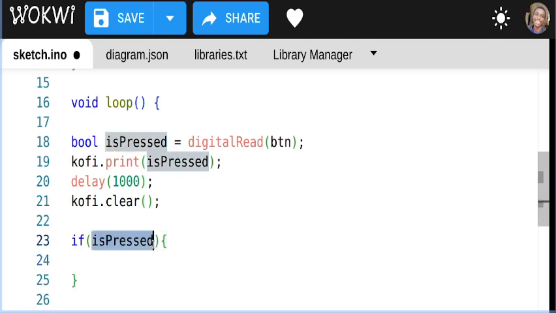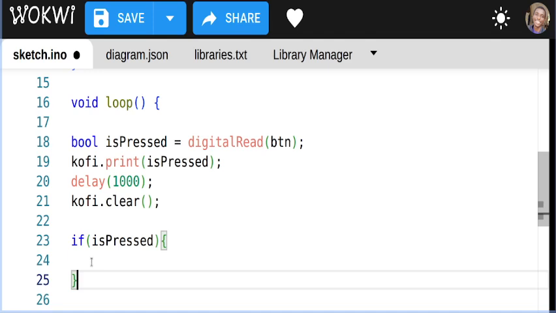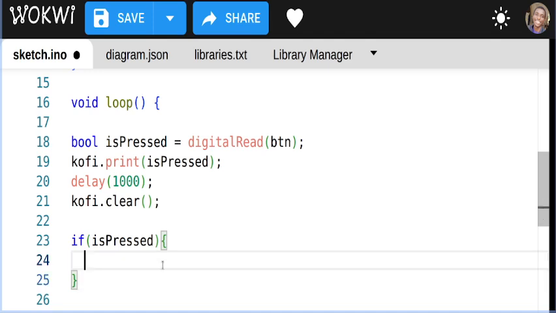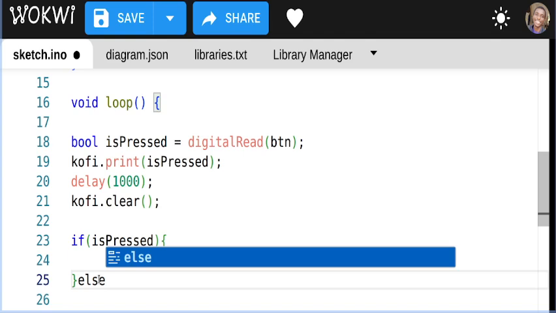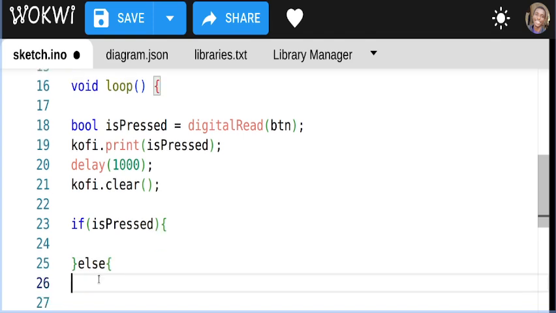If the condition is true, whatever is inside here will run, and if the condition is not true, whatever is inside here will not run. If we include an else, then that will run instead. Hope you get it. So let's just use a simple if else statement.